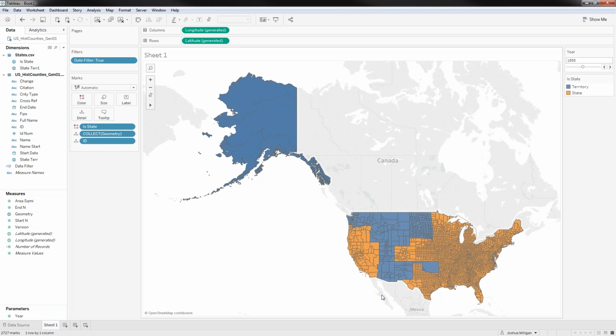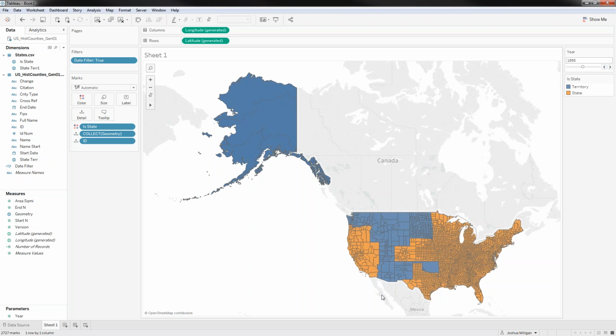How many potential customers do we have in a given sales territory? What's the market value of our custom territories? All kinds of things that you'll be able to do now simply with a shapefile.